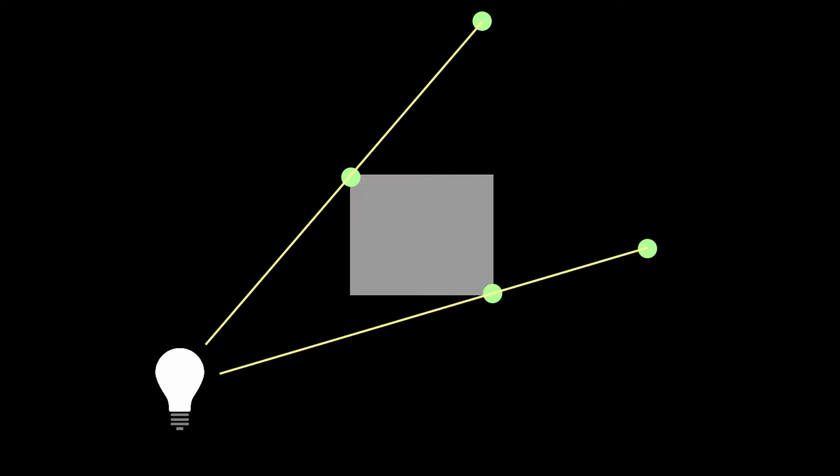Then, with those two anchor points figured out, I just find two more points at the same angle but farther away from the light bulb, well outside the range of the light bulb, and use those to complete the polygon. And if you want to make sure that the shadow completely covers the rectangle, you can go ahead and add that closest point back into the polygon. And you can see here if we just cut out those polygons from our light circle, it looks like it's casting shadows. Now we only have two things left to do.